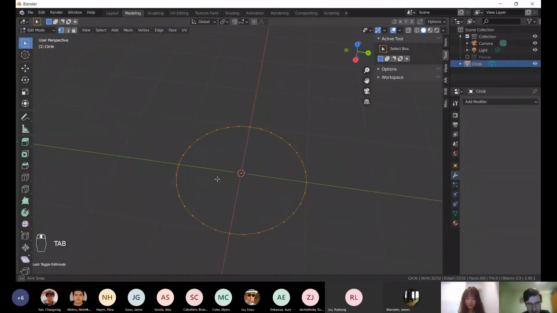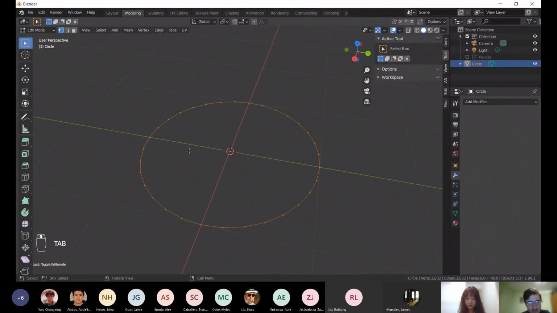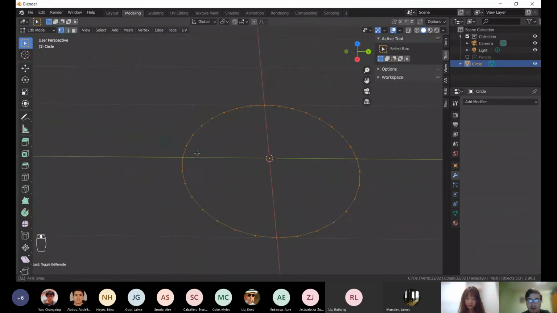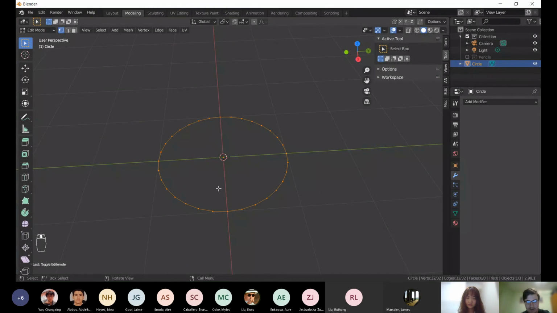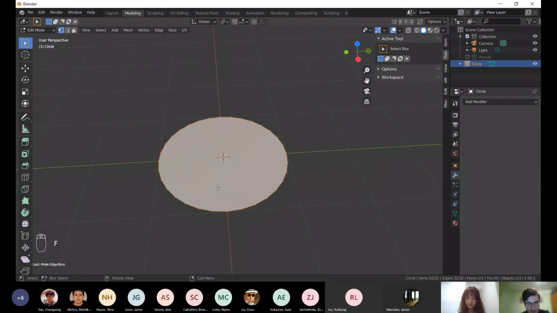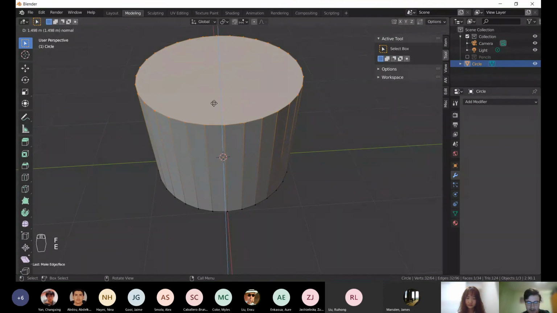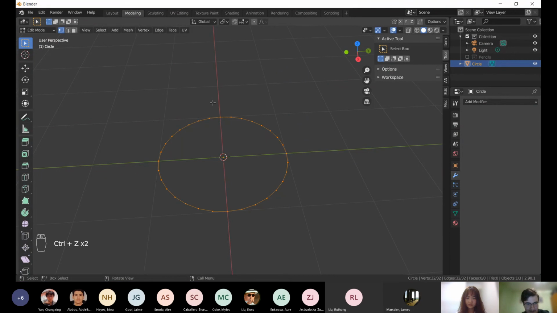So let's go into tab. This time we don't want to create the face, because if we created the face and extruded this, we would get a cylinder again. But a cup, you might remember, does not have a top. So that's not ideal.